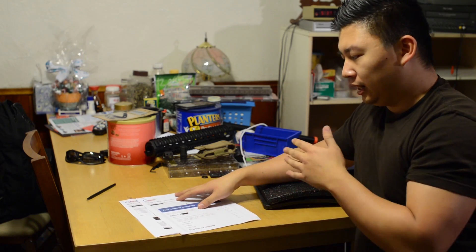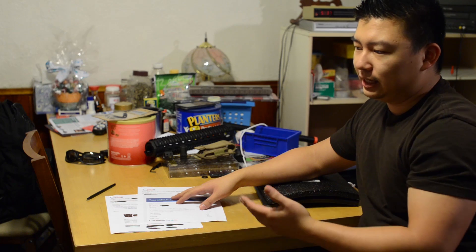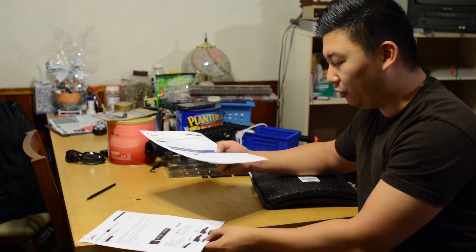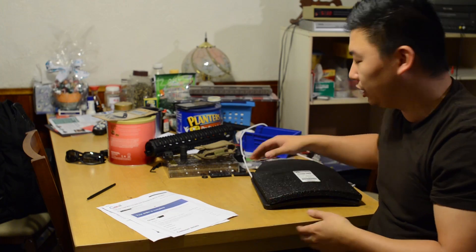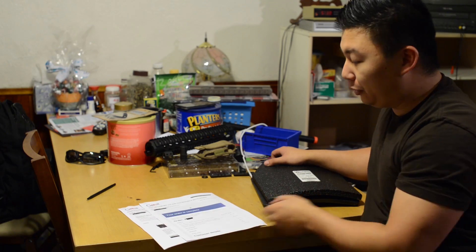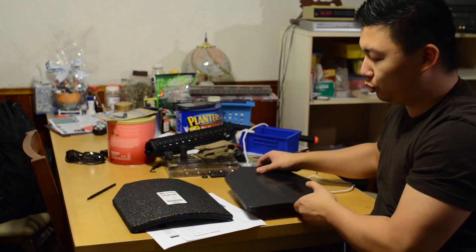Another thing we noticed is a lot of reviews — either AR500 Armor or the Targetman — they send their plates out to individual reviewers as a kind of enticement to review it for their purposes. But we actually went out there and bought these ourselves for independent testing, so there's no bias either way. We did pay full price, except for Black Friday specials. We paid our own money to get this testing done, so we're going to give you a completely unbiased and reliable comparison between the two armor systems.